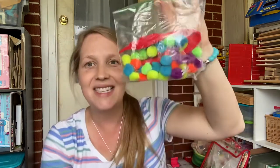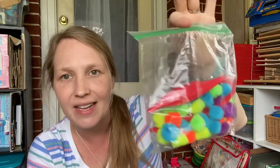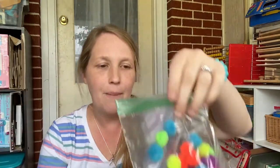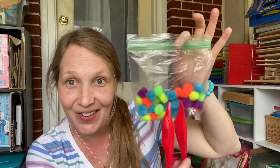Here's one they love. This is just some little chunky tweezers — I don't even know what you call those little tweezer things. I actually got those at Dollar Tree, they come in red and blue, but you can get them on Amazon or any homeschool supply place. I put little pom-poms in a baggie and give them something to put them in — maybe an egg carton, something with a lot of little dividers, or just a couple cups. Even better, you can find cups that match the pom-pom colors and they kind of have to color-sort them. They will play with that forever.